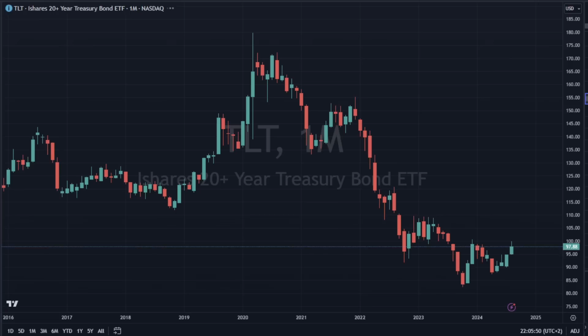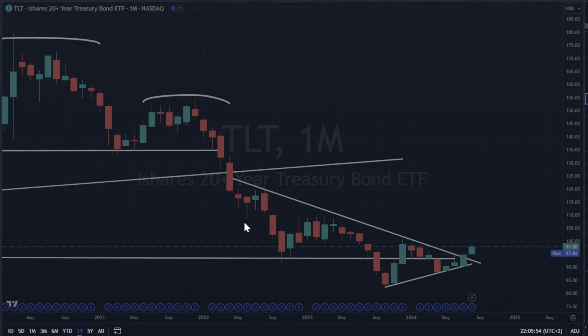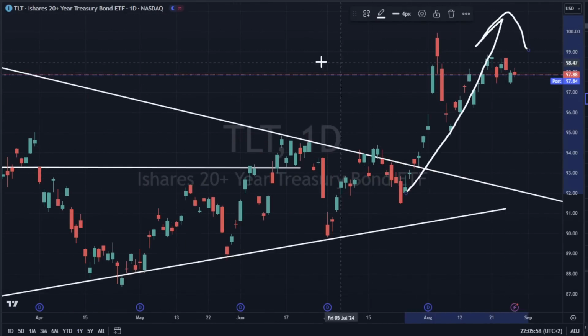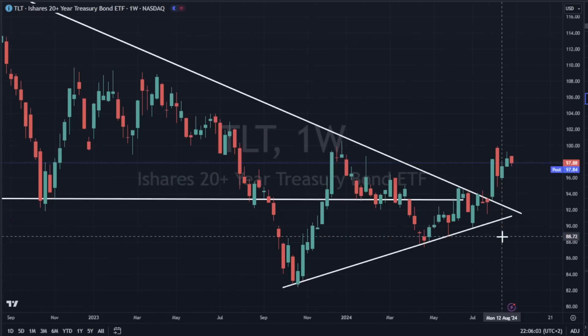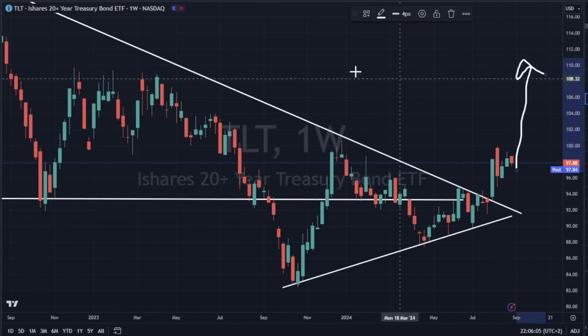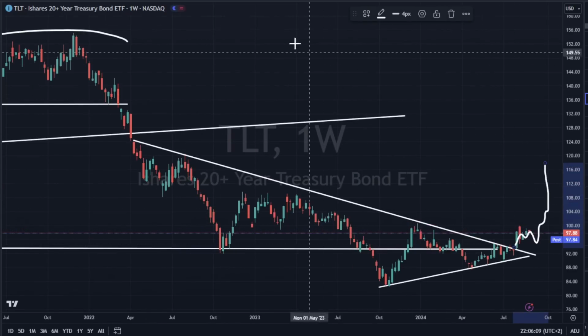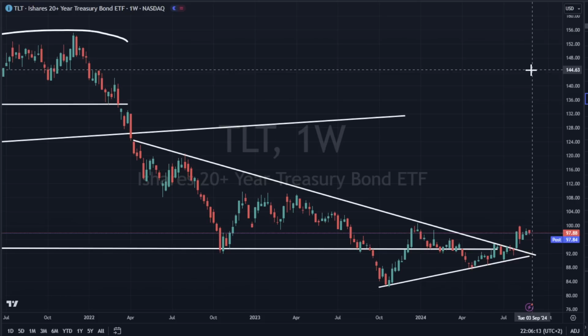We've got bond prices moving sideways, but that has broken the downtrend. And I see most likely that this will continue higher. Nothing is obviously set in stone, but this still looks good to work its way on up. Yes, we can move a little bit in the short term all around, but overall, the river is carrying it higher, the stream, the tailwind.